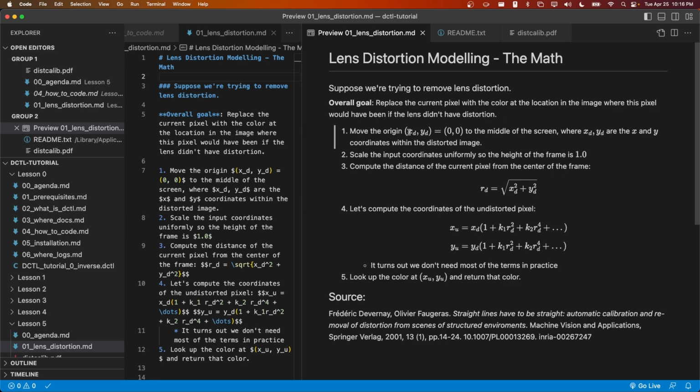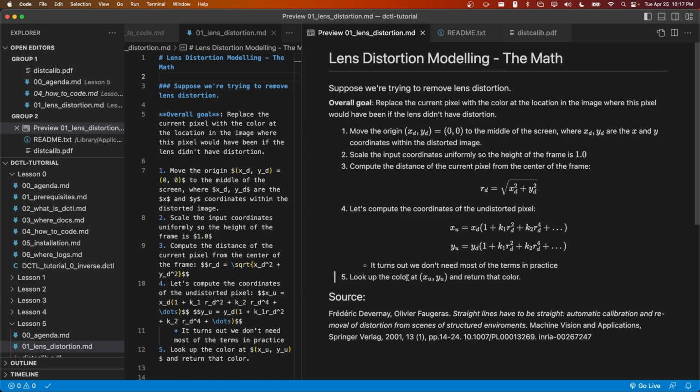Next up, given the X and Y coordinates of the current pixel within this coordinate system, we're going to compute the distance that the current pixel is from the center of the frame. We'll call that RD. Next, we'll let the user specify K1 and K2, these coefficients here. We'll compute the value within the parentheses, and then we'll scale our X and Y coordinates so that we can obtain a new X and Y coordinate within the corrected image.